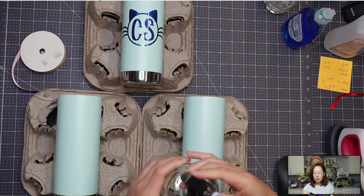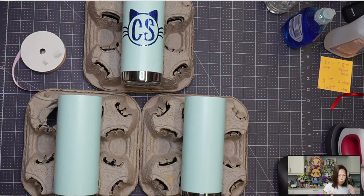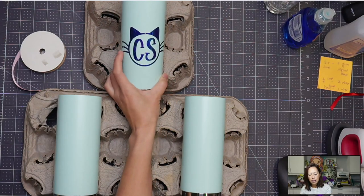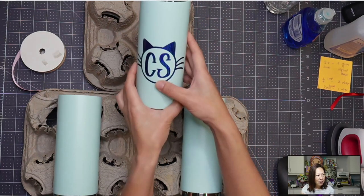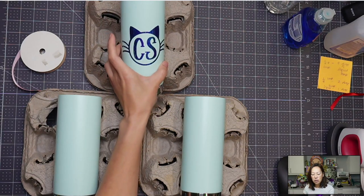What happens is this is going to allow the vinyl to kind of move around on the piece. We can squeeze out all of the bubbles so that it lays flat. Now I personally like the way I do it with just transfer tape. I use transfer tape and I'm also very particular with the designs that I do so that I don't have a problem with water or any bubbling. I want it to stay on. I like having a lot of control over the designs so that it's easier to put down.